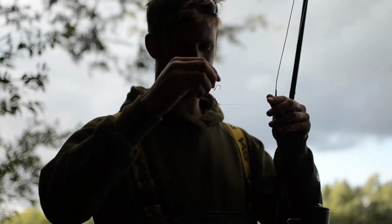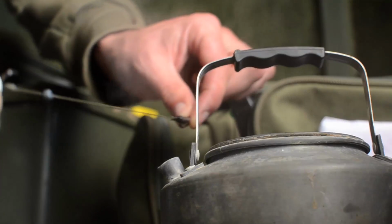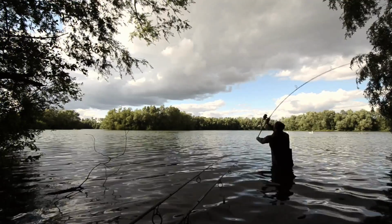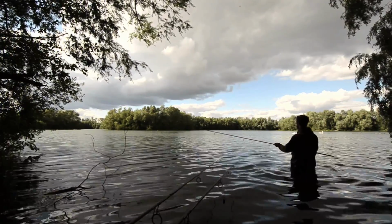If it was a murky lake and you thought it was quite silty, fairly clean, then I would just cast out what I normally do, my little pop-up rig. But if it looked like there was weed everywhere and I thought it was really highly unlikely that I could get a drop and present a standard rig, then you'd have to go in with a chod rig. But generally I don't. Generally I trust that the bottom's clean enough and I feel it down, and as long as I get a good indication, like a bit of a kickback on the rod tip, I'm satisfied that I've probably presented tidily.